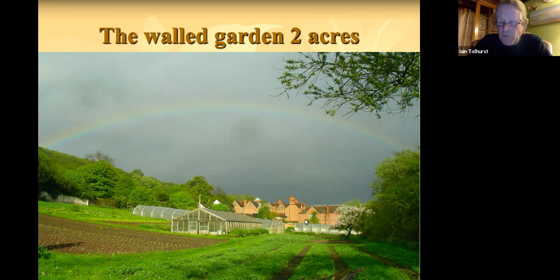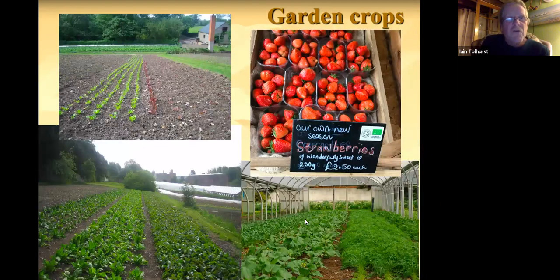We have the same principles in the garden as we have in the field. It's stock-free organic. We don't use any animal manures. I'll tell you more about how that works in a minute. Range of crops in the garden. Lettuce are very popular. We grow about 25,000 lettuce every year. We're actually planting and sowing around 1,000 lettuce every week, starting, well, we've already started. We start in February.